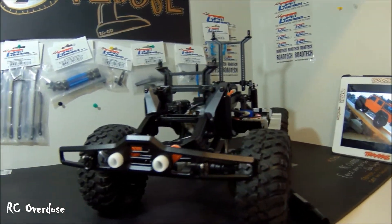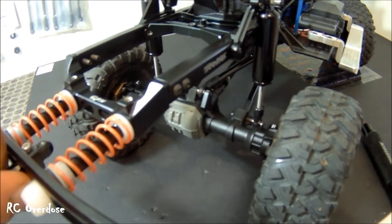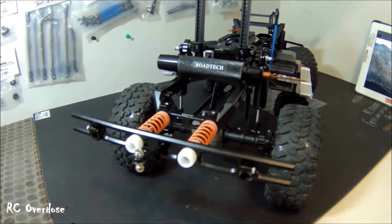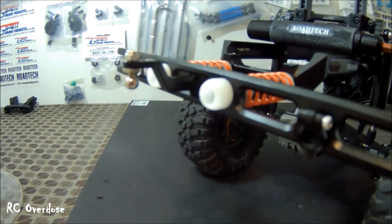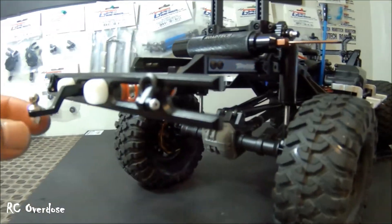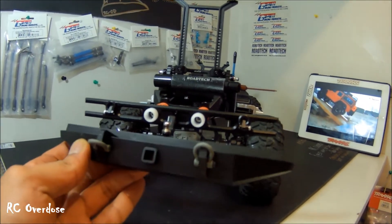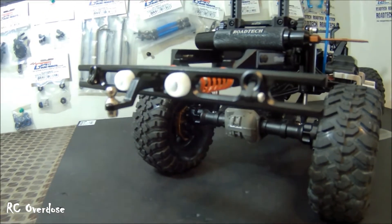That's the front installation. Now I'll show you guys the rear. There you go, folks — the rear bumper installed and it looks classy. Look at that. Wait, did I just do this upside down? Look at that guys, this thing looks amazing. Check it out — you get way more clearance and it looks awesome.